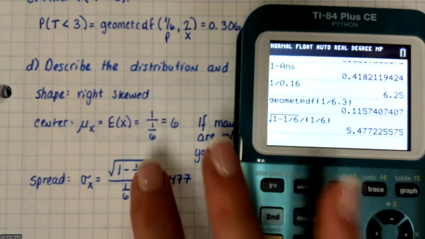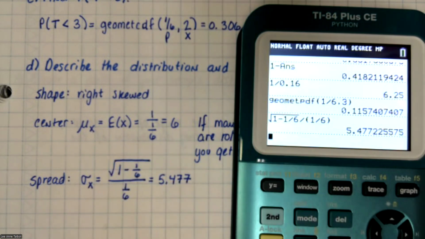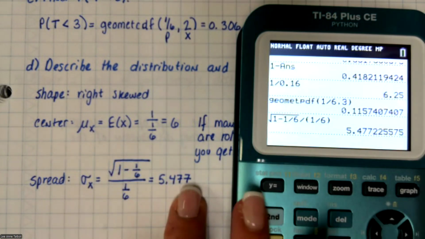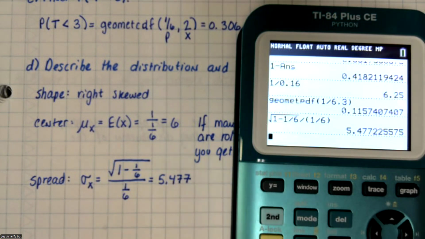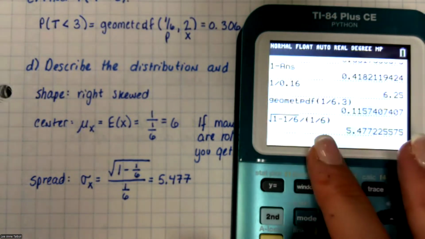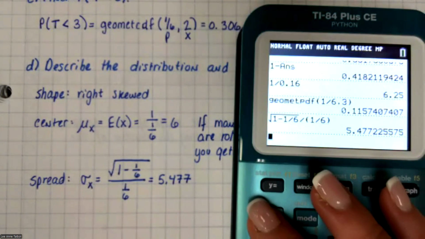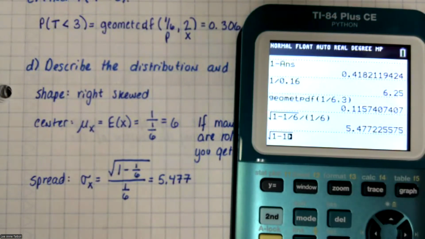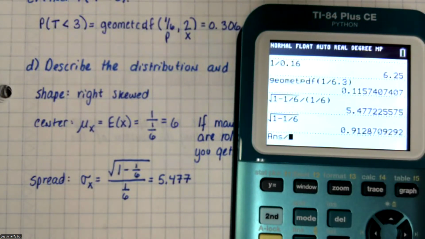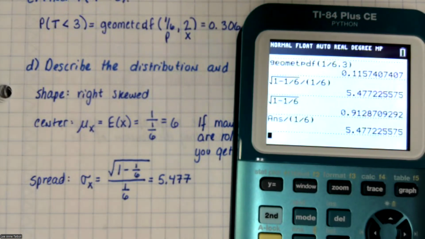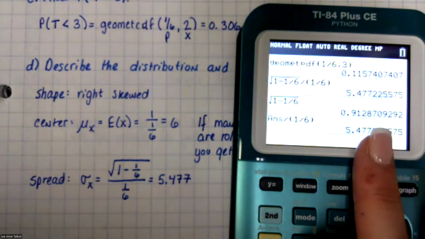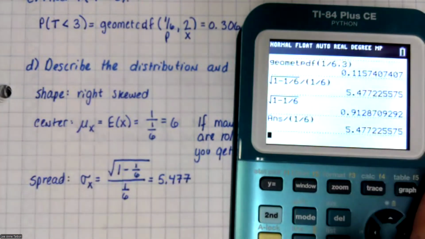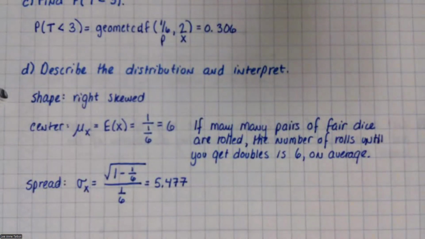Or you could just do times 6. You could just do the top thing times 6 either way. Or you could do the top thing and then hit enter and then divided by 1/6 and then hit enter. But if you want to do it in one swoop, you need parentheses. Maybe this would be better. Square root of 1 minus 1/6, enter, divided by, no, it's still going to be, I don't think I got out of it in any way, shape, or form there. Anyway, use parentheses.